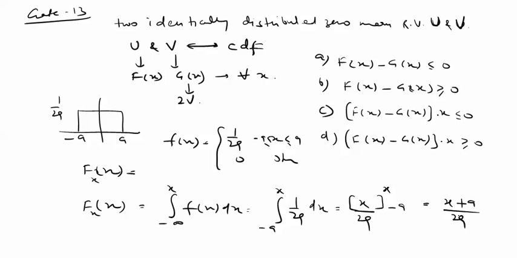For the double of it, the limit is changed. How is the limit changed? 2v equals x, so v equals x by 2. The newly revised limit is x by 2. From minus a to x by 2, I directly put the function fx dx.